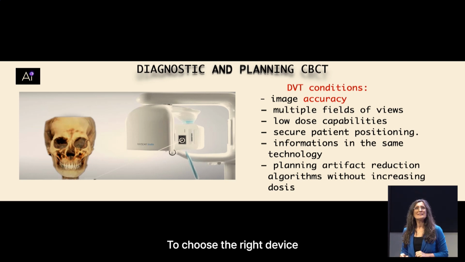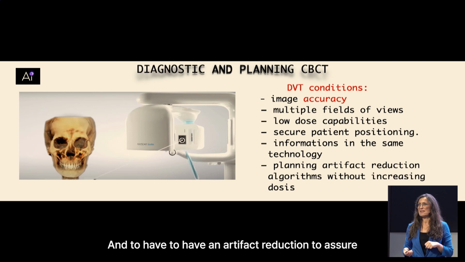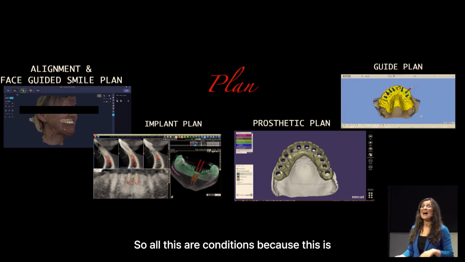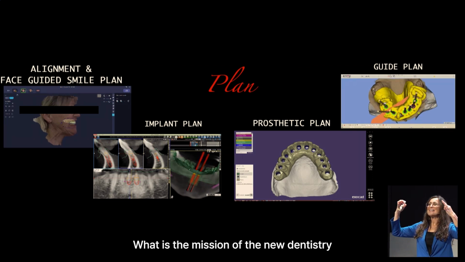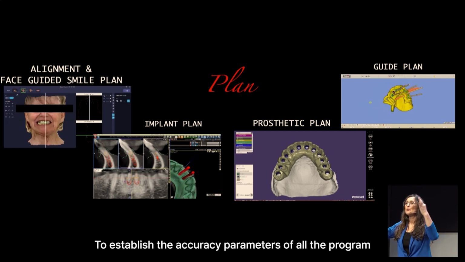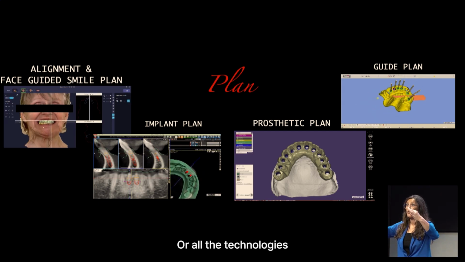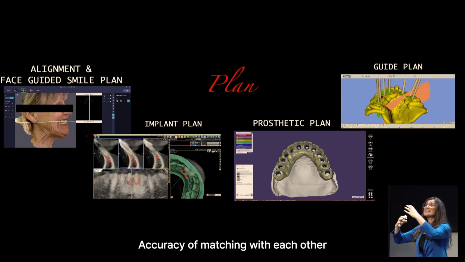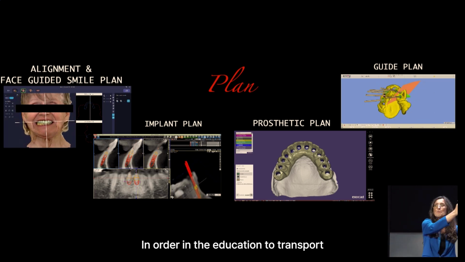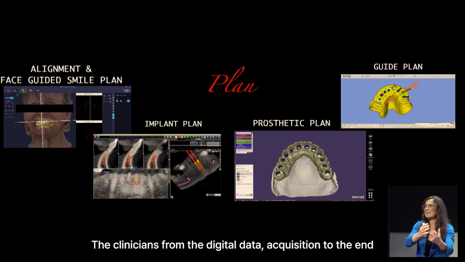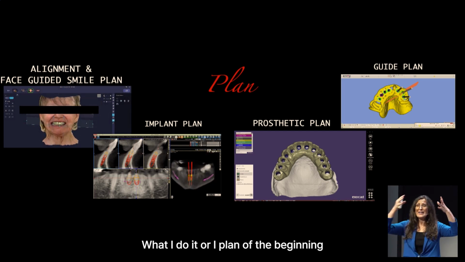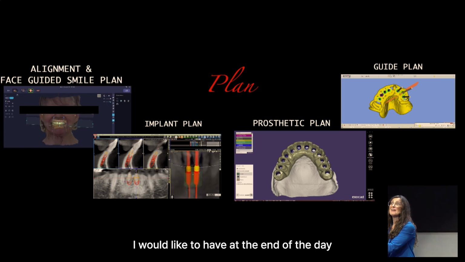To choose the right device and to have artifact reduction, to assure, based on AI, the positioning of the patient, and so on. All these are conditions, because this is the mission of the new dentistry: to establish the accuracy parameters of all the technologies and the accuracy of matching with each other. Why? In order, in education, to transport the clinicians from the digital data acquisition to the end, in everyday work, with high predictability.